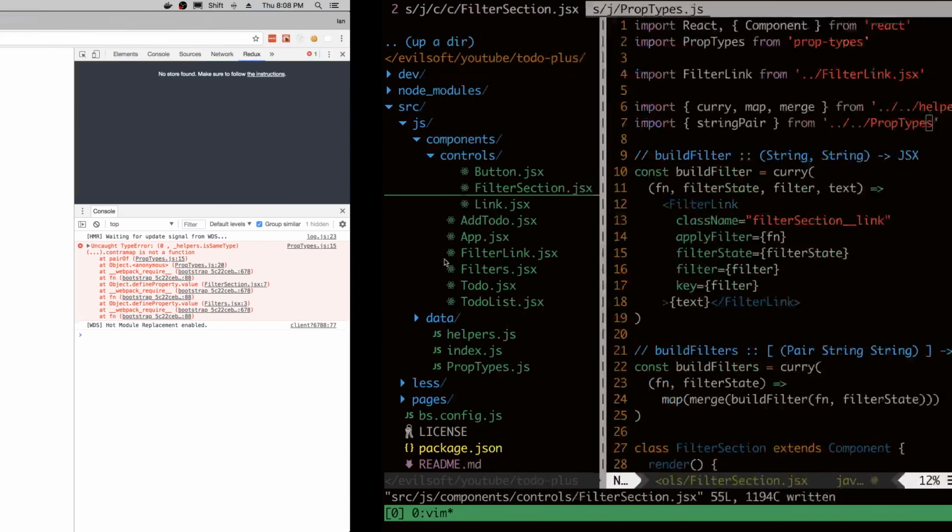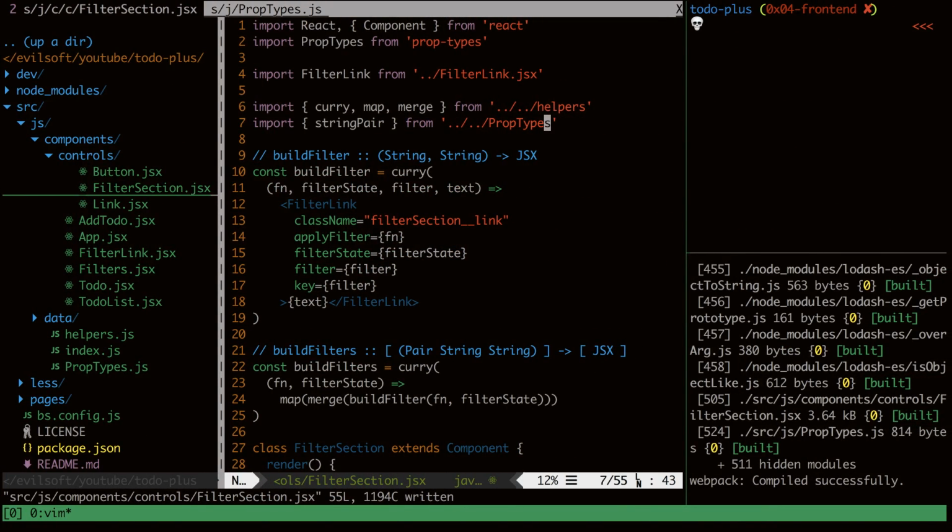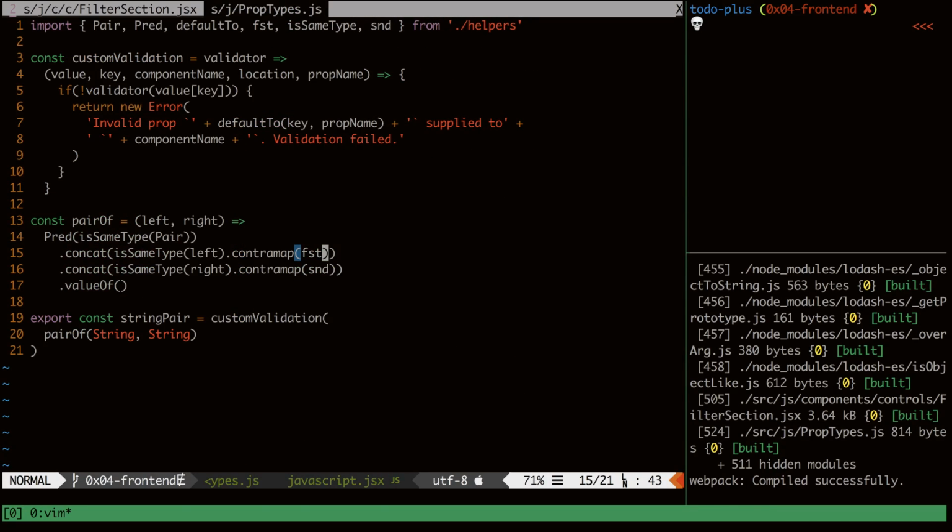Yeah, of course there's an error. So we don't have, wait, is same type, contramap is not a function. Oh, you know why? Because we need to actually lift this. Sorry.